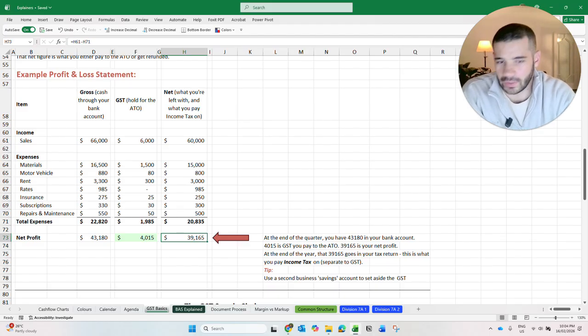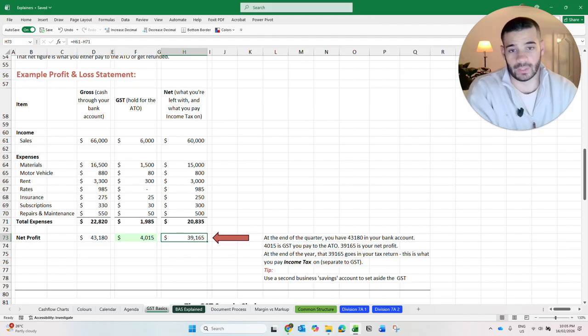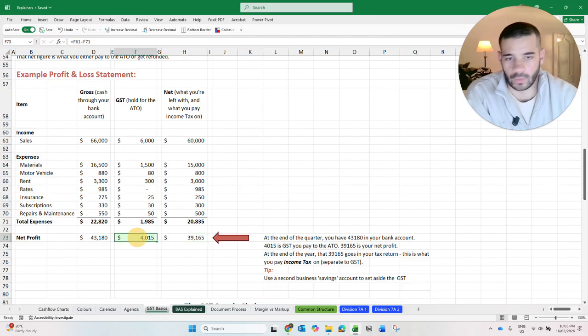So I think a lot of clients get a bit frustrated and confused because they feel like they're always paying the BAS. All year they're paying GST and they're paying BAS. And then at the end of the year we say, well, you haven't paid your income tax yet. And they go, well, I've been paying $4,000 every quarter. Where's that gone? That is your GST, different to your income tax, okay?